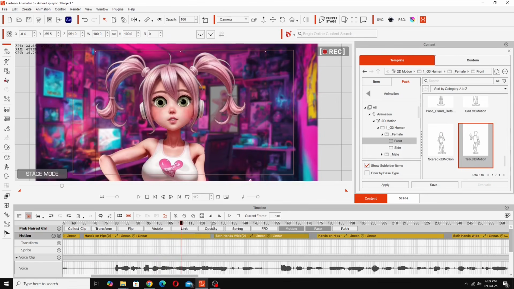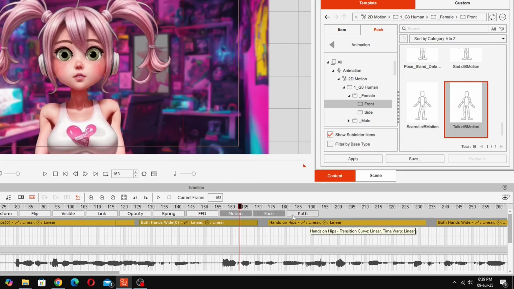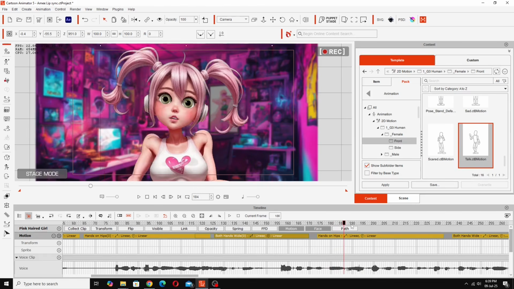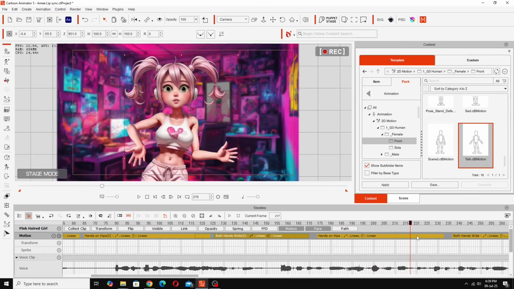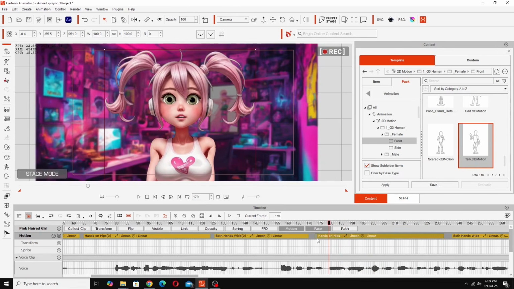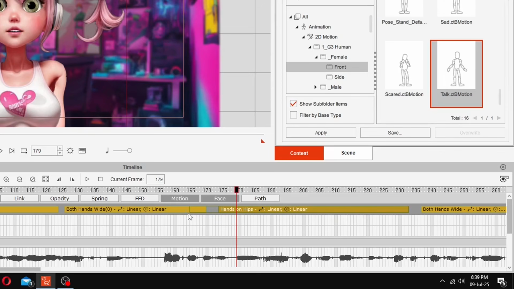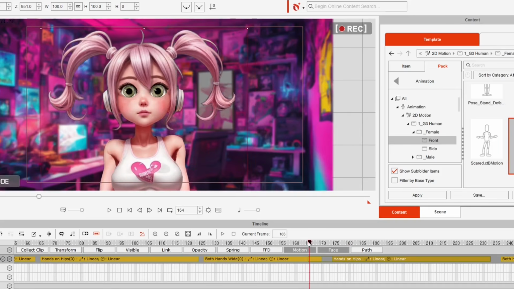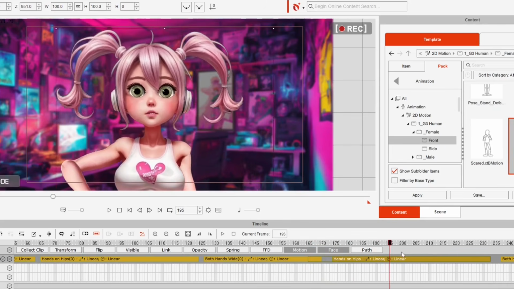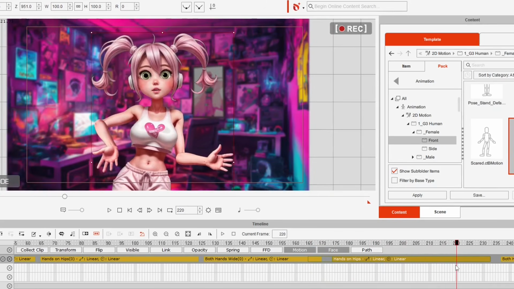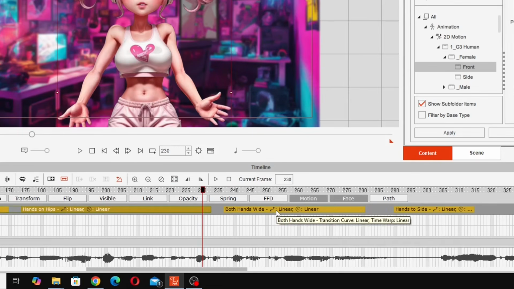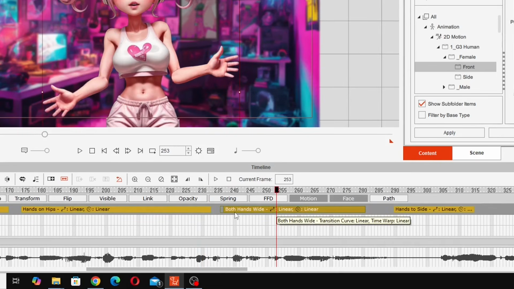And you can see just randomly we've still got a hands on the hip clip here. Kind of works, so I'm going to blend that onto the end there. And then we've got our hands wide that's still over here.